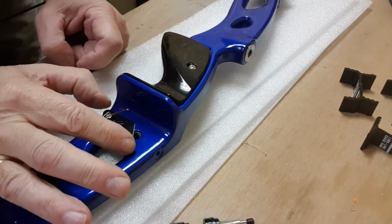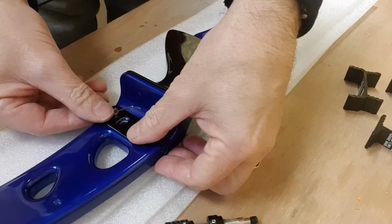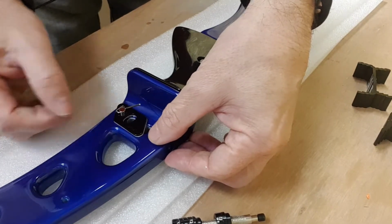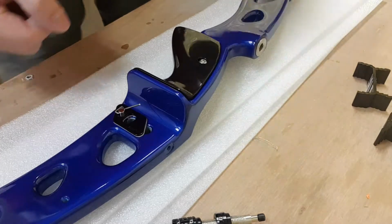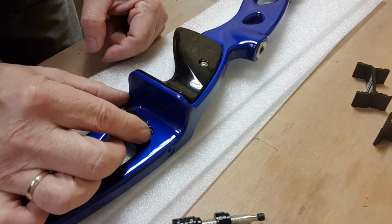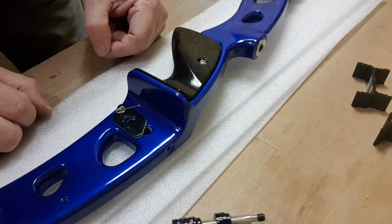So first thing to do if you've got an arrow rest is just make sure that it is actually going to sit where you need it to, and that it's not sticking out the back here or sticking into a hole here, because a lot of times when you order stuff up, particularly if you've got it from different places or from, let's say, a less reputable dealer, they might just throw a kit together and it won't be ideal and it won't be compatible.